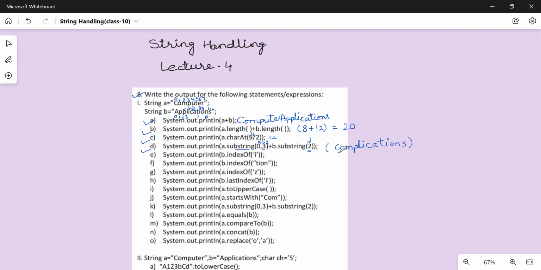So COM is the output given by the first substring function and PLICATIONS is by the second substring function. Since there is a plus in between, they will get appended and the output will be COMPLICATIONS.